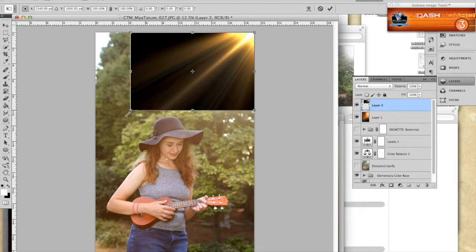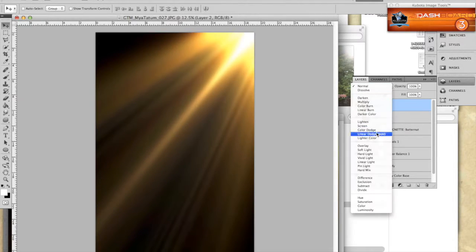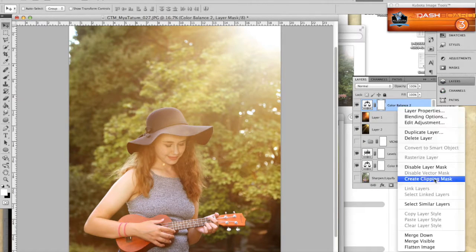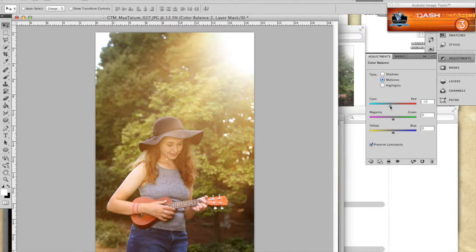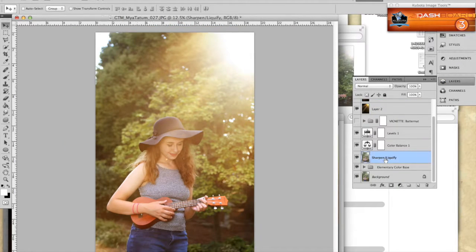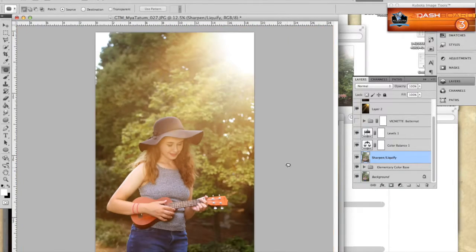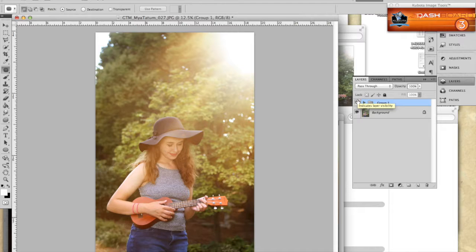Now this does take a little bit longer than my standard processing, simply because the regular portrait process is quick and it's the same system every time. Whereas with this, I'm playing and making little minor adjustments and trying different blending modes and things like that to see what's going to look the best. Which is why I don't do it to a bunch of the photos in the session, only a select few.